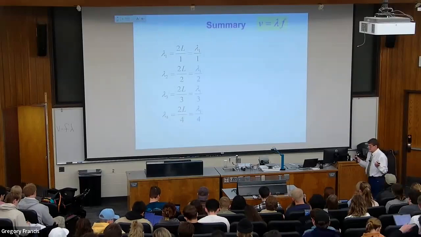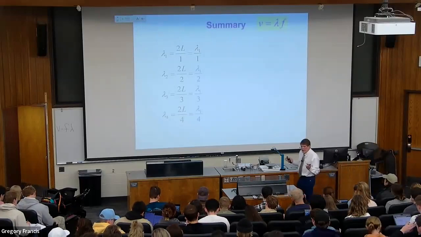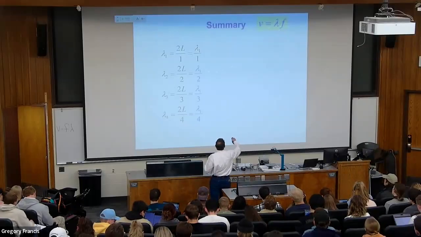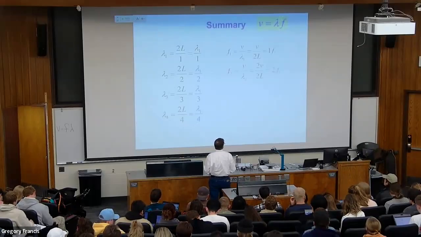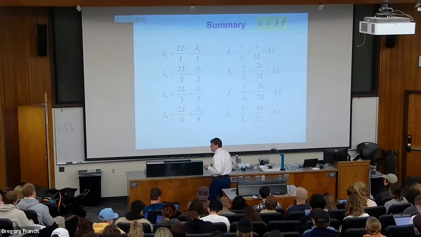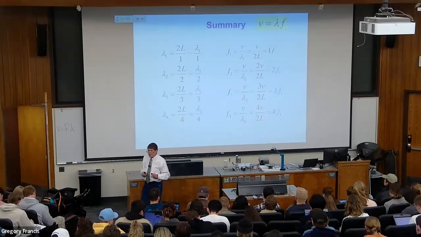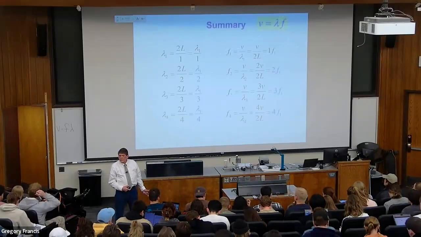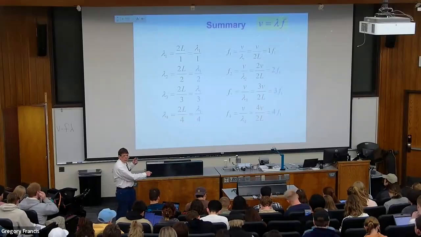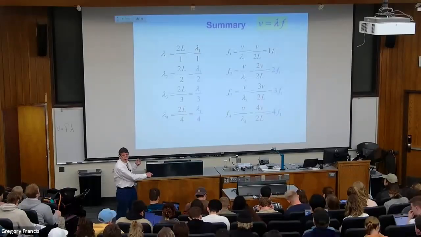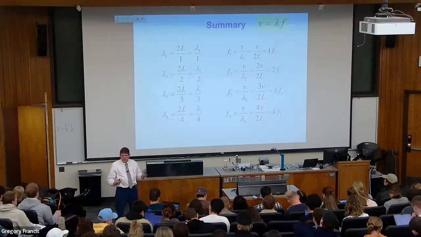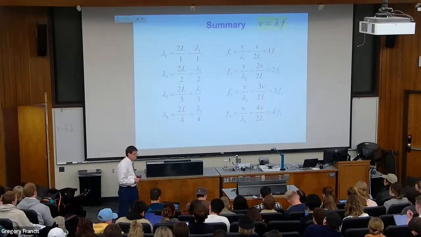Now, if I use the wave equation, the speed of the waves on that spring only depends on the tension and the mass density. That's not going to change. And so that means if this wavelength gets smaller by half, by a third, by a fourth, the frequency has to get bigger by 2, by 3, by 4, by 5. So if my fundamental frequency, my f1, is 12 hertz, my second resonant frequency, my second harmonic, would be 24 hertz. My third would be 36. My fourth would be 48. You see the pattern? Okay.